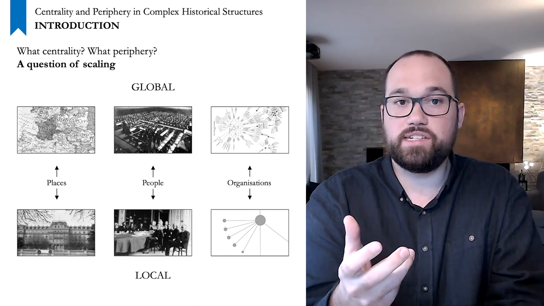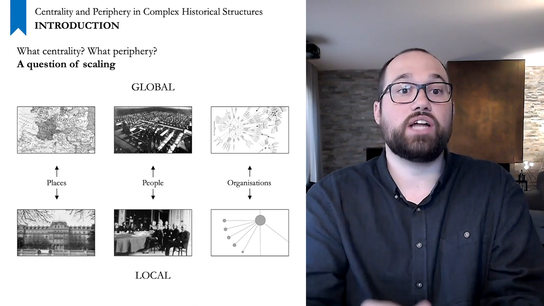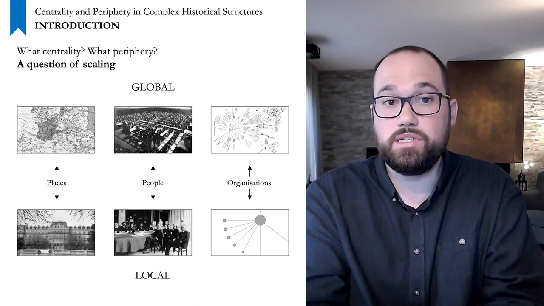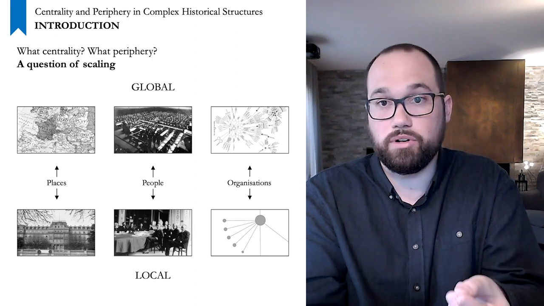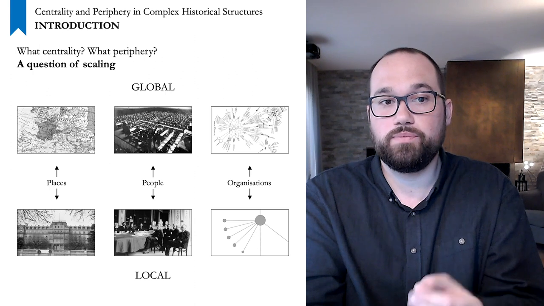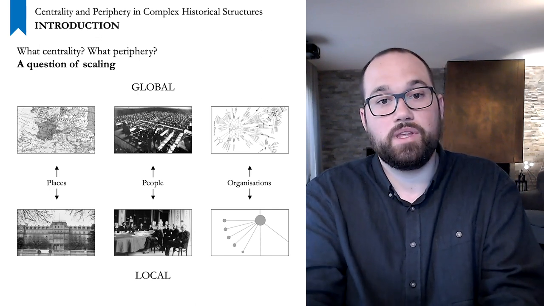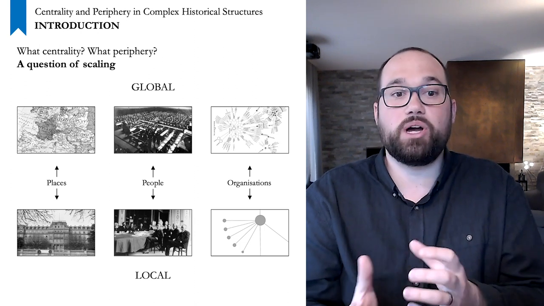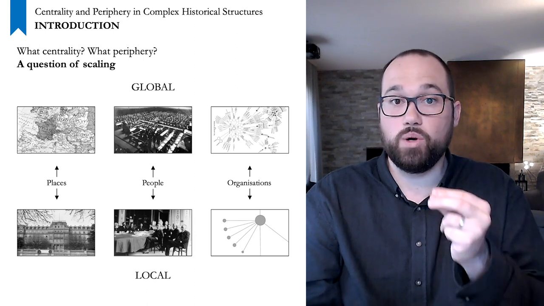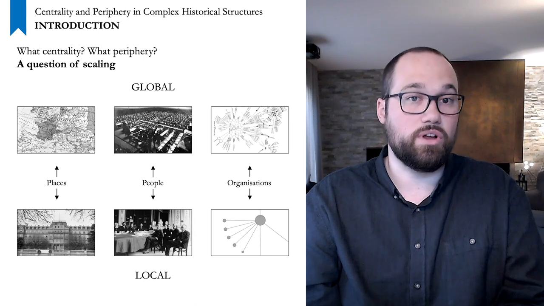We see in these three facets of intellectual cooperation that what is central or peripheral depends on a point of reference and the level of precision at which the observer is placed. If you analyze the network of relations created by the Spanish National Committee, it is no longer Geneva which is at the center, but a Spanish scientific and cultural microcosm. And if you analyze the whole League from a global point of view, intellectual cooperation is only one marginal element among many others. The whole point of network analysis is to provide context and play with scales of analysis.